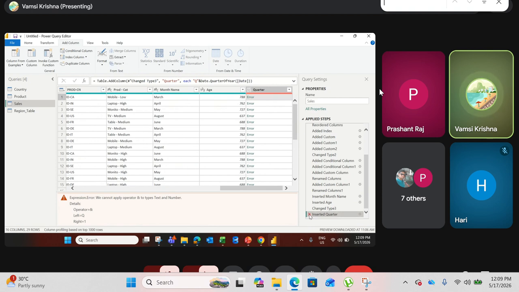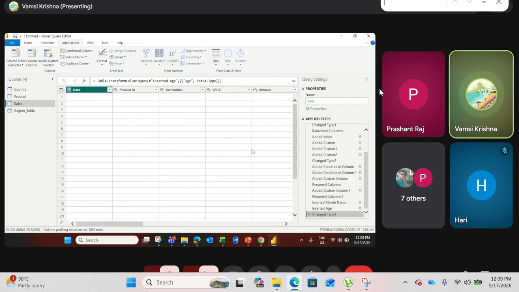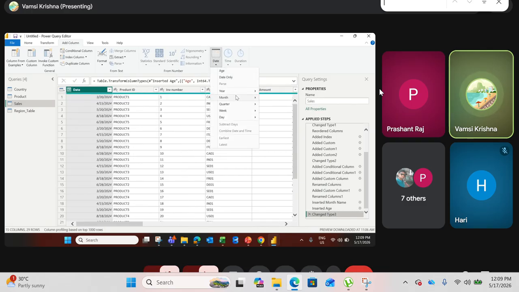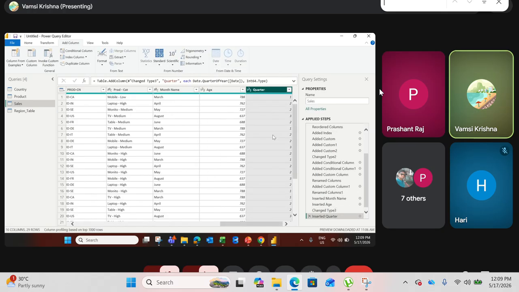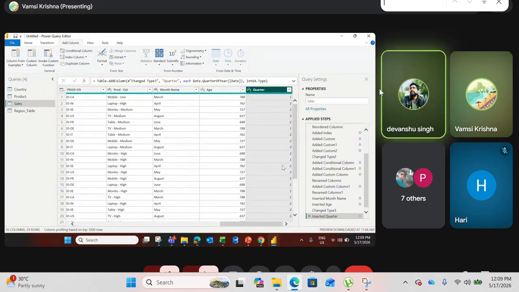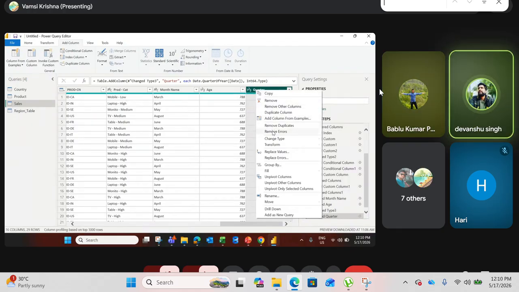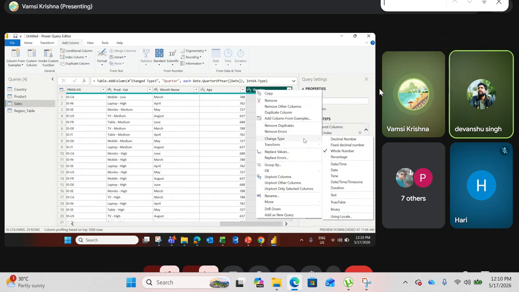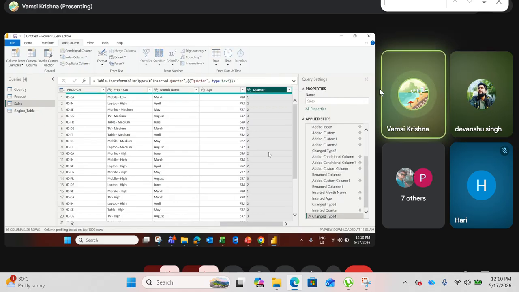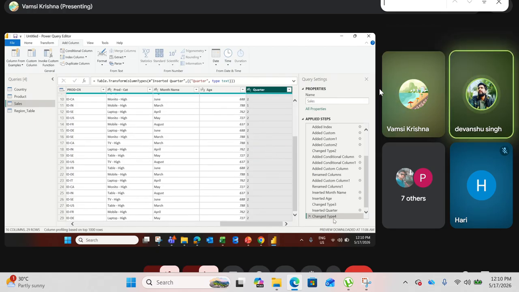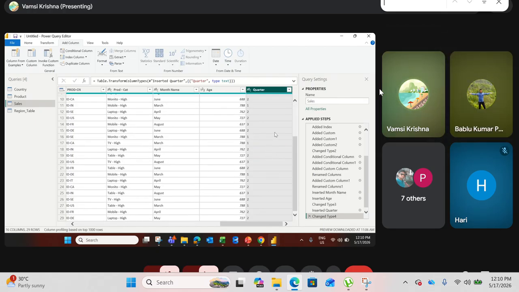So what has happened? For example, I want to select this and select the quarter of the year. It is in a number format, no? But whenever you're doing any text transformations, like concatenating or key creation and all, it should always be text. Okay. So first we have to convert this into text and then we have to apply the formula, right? Exactly. Correct. So first we'll convert into text. Now we will add quarter to this.